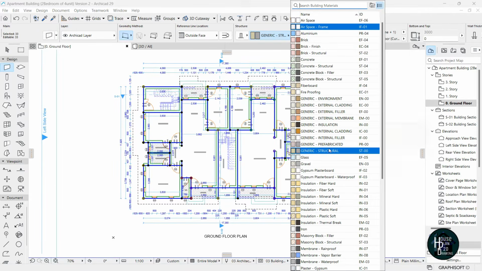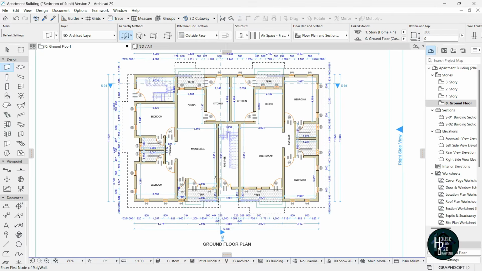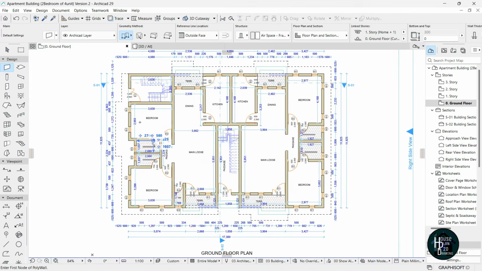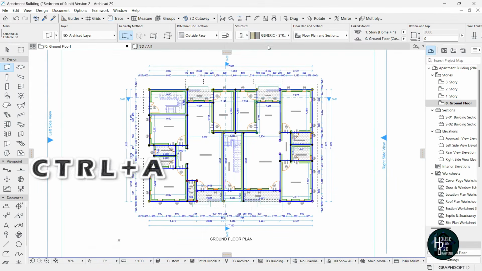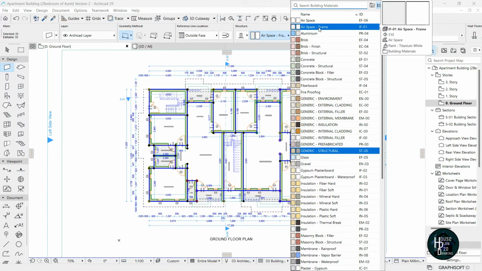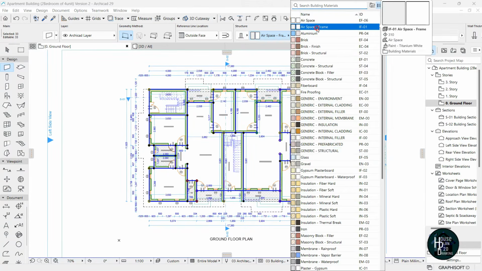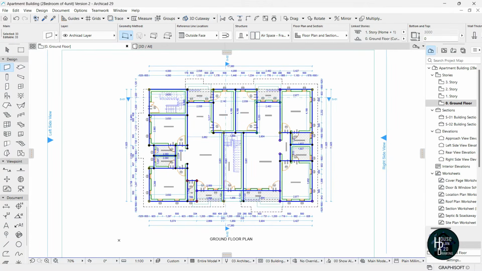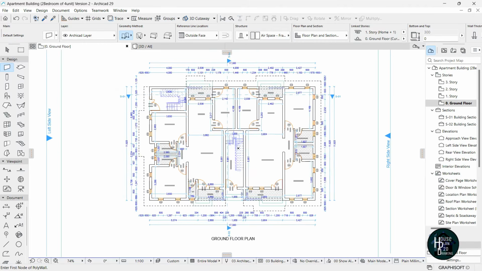If it's in generic, if you press escape, maybe this is your initial look. So when you click on the wall tool here, press Ctrl E on your keyboard, click this and scroll on your mouse wheel and look for airspace frame. You can also search for it in this search bar. You just click on the airspace frame and it changes it to a white look like this. So this is just the first process.